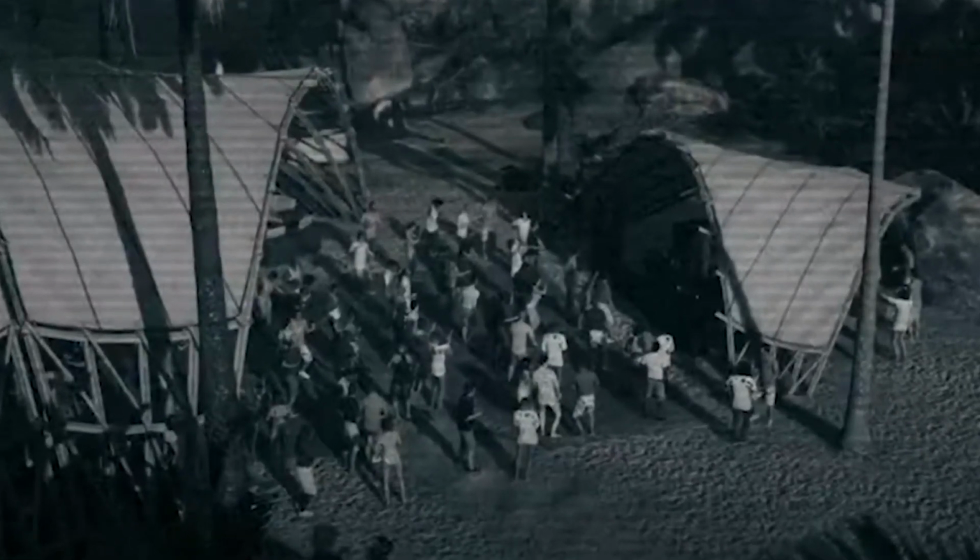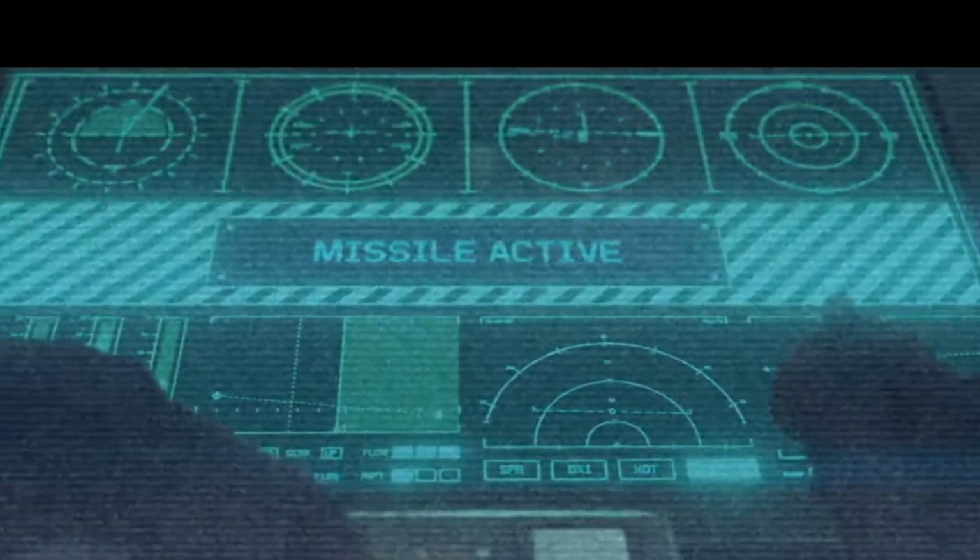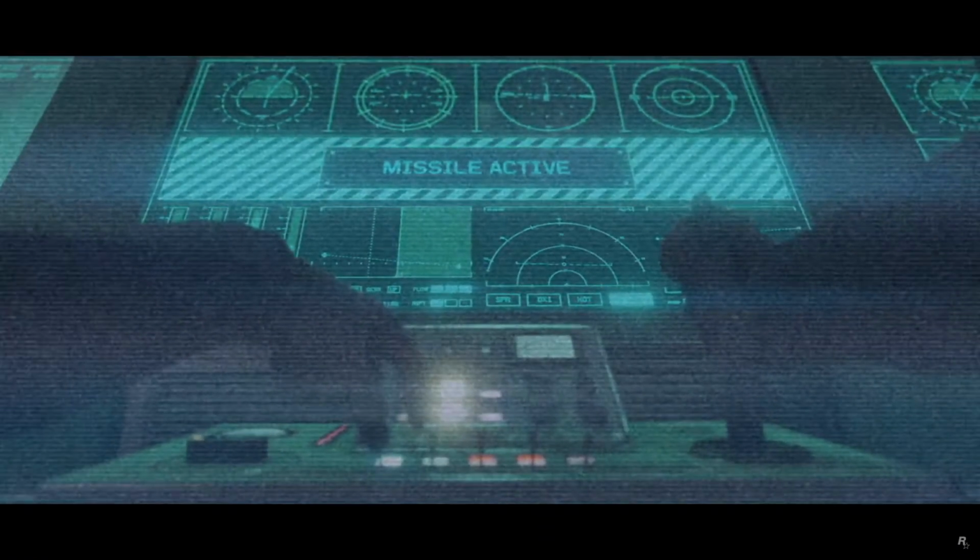At first I thought it was military personnel, but zooming in, we can see it's regular people, probably partying. On the right hand, you can see it's probably a party tent. And on this frame, we can see missile active. It says missile active. This is crazy, guys.